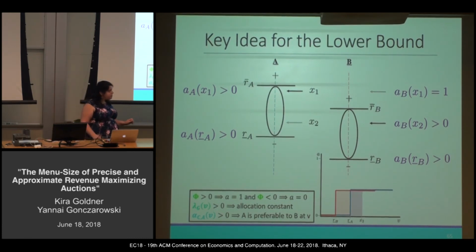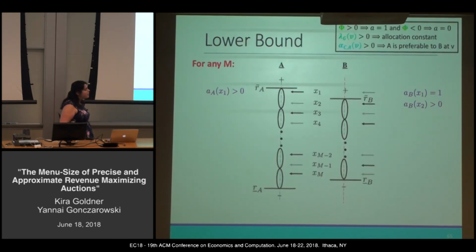Okay. So all I'm saying is that the allocation rule here better be at least strictly larger than it is here. So the point is, all the way down we said it better be positive, and then now I'm saying that because it's positive, because it's at some point on the y-axis that is not 0, the blue curve needs to be strictly higher. And so the point is I can now extend this chain, these overlapping iron intervals, as long as I want, and do the same reasoning.